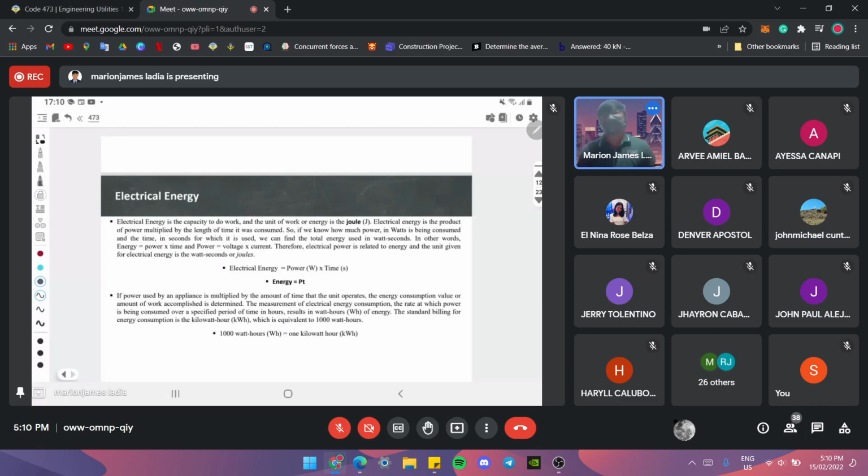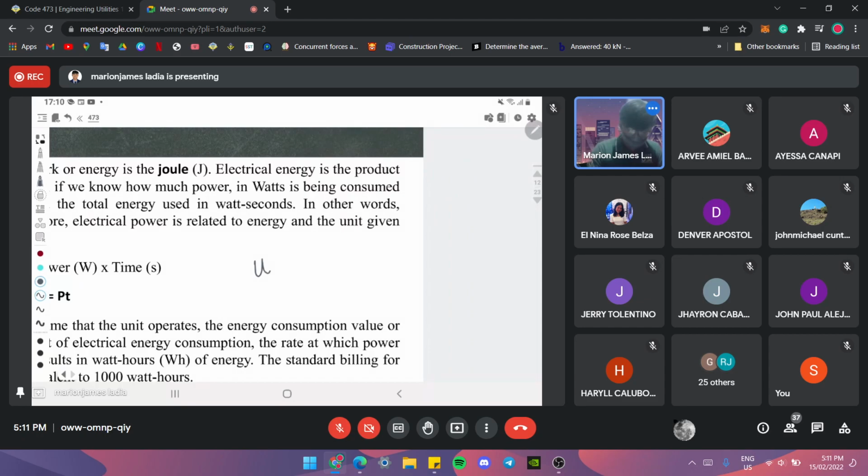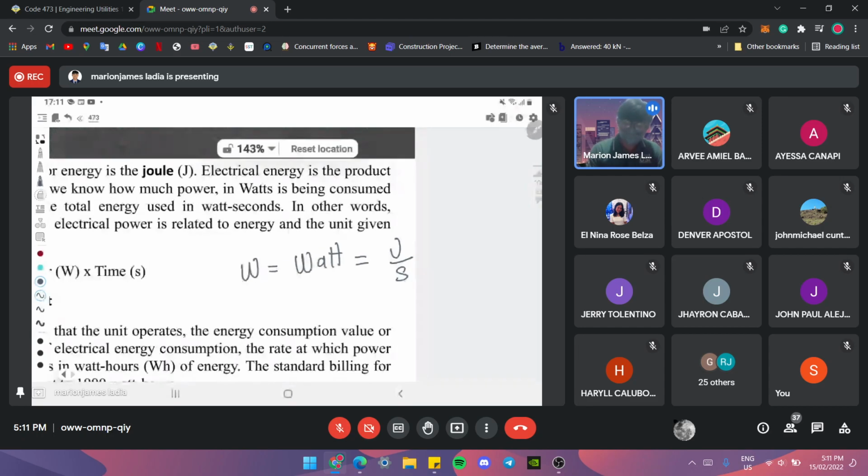Electrical energy tayo. So what is electrical energy? Itong electrical energy, ito yung ginagamit natin para i-measure actually yung mga kuryente sa bahay, kilowatt hour. Okay? So take note that kilowatt hour is a measurement used in energy. So para naging energy yun, diba? Energy or W is equal to watt, or watt is equal to joule per second. So pag multiply mo ng hour dito, makakancel dapat yung dalawang time. So therefore, that is already a unit for our energy.